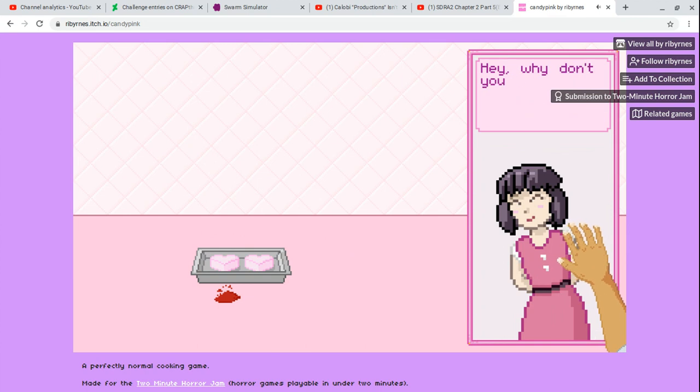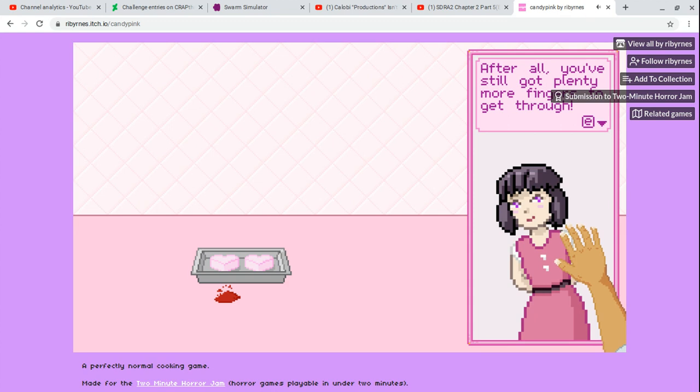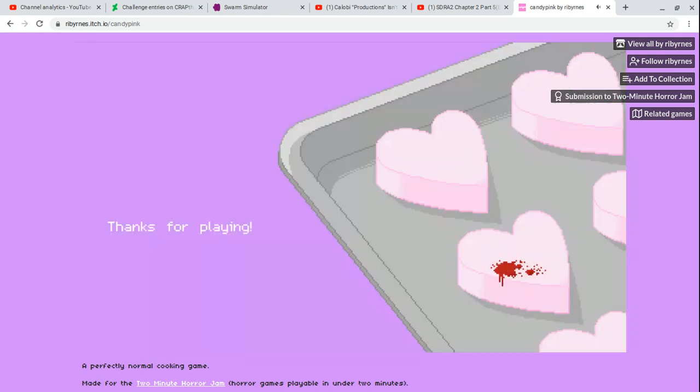You look a little unwell. Why don't you take the rest of the day off? Don't worry, we can start again tomorrow. After all, you still got plenty more fingers. One finger only makes two marshmallows, apparently.